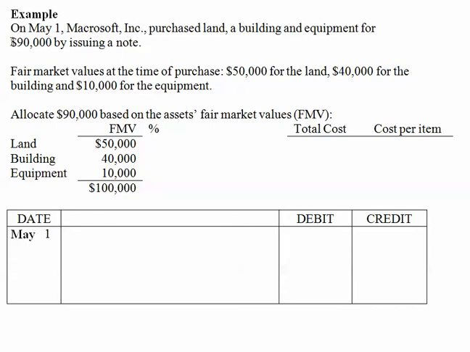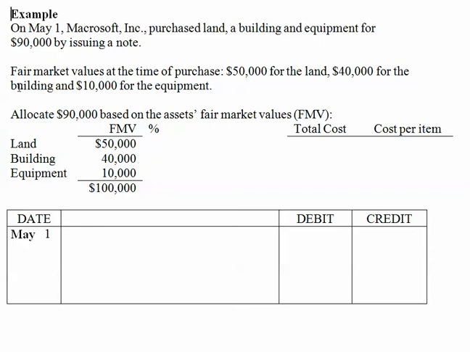Well, we can't just have all the assets lumped together at $90,000, the cost. We have to actually split it out. And the reason we have to split it out is that land doesn't depreciate where the others depreciate, and we need to split them out because the building's depreciation will differ from the equipment, because the useful life of a building tends to be longer than equipment. So how do you go about splitting it?